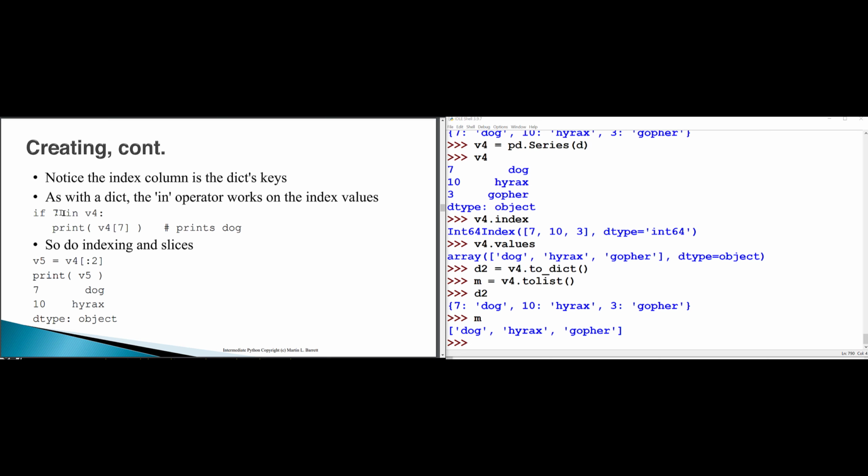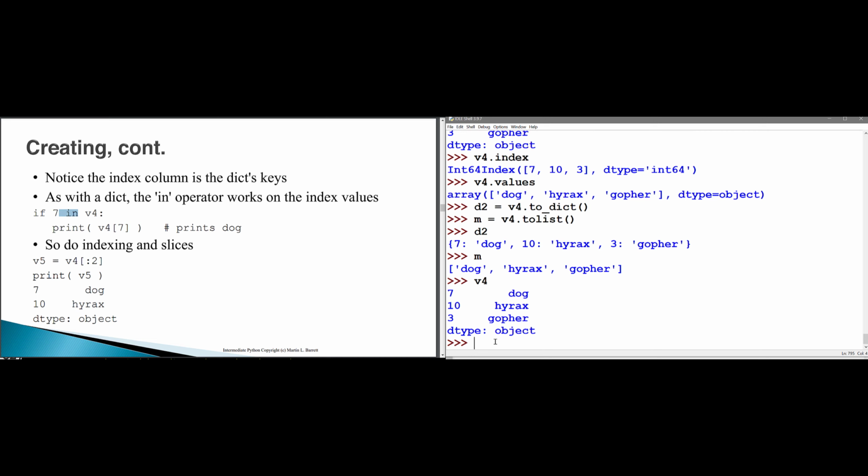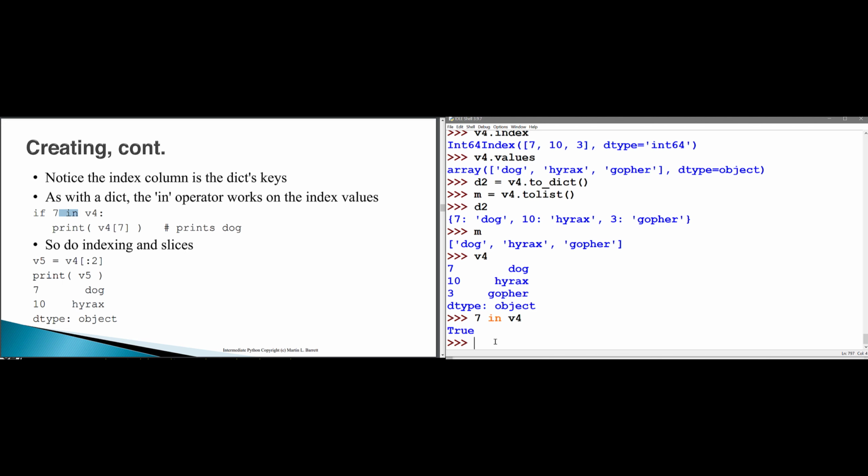Now, you can use the in operator just as you can with a set or a dictionary to determine whether a particular index is found in a series. So here I have v4, and I can ask whether 7 is in v4. That's true because 7 is a key.